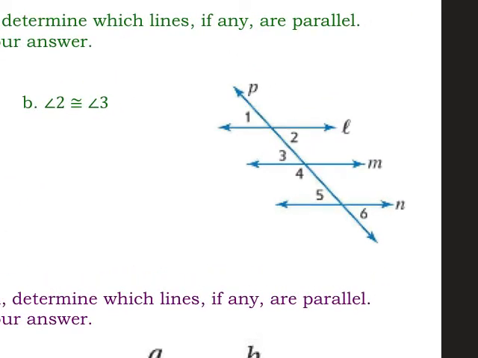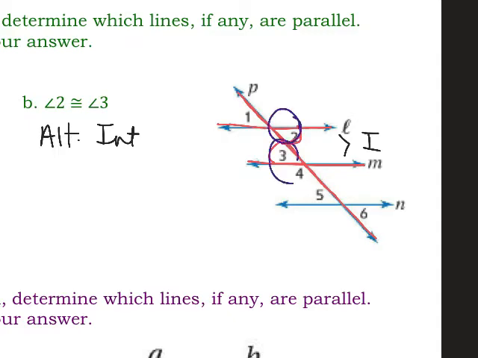We're looking at 2 and 3. Here's 2 and here's 3. So look, 3 is created by these 2 lines, bless you. And 2 is created by these 2 lines, this one and this one. So we're focusing on only those 3 red lines. Do they fall under any of our definitions? Alternating interior. They're alternating interior angles. This is inside. All right, to figure out which lines are parallel, just circle the 2, circle the 3.